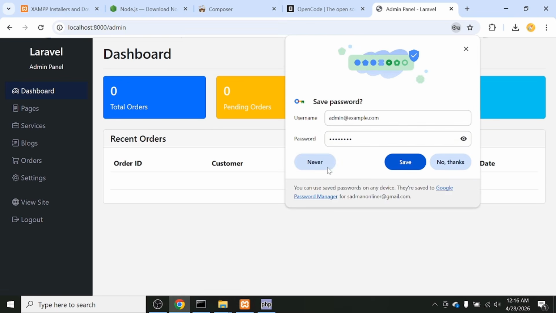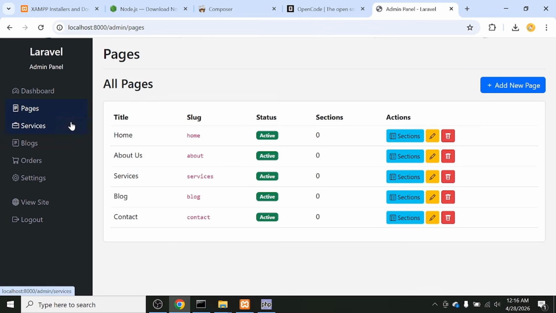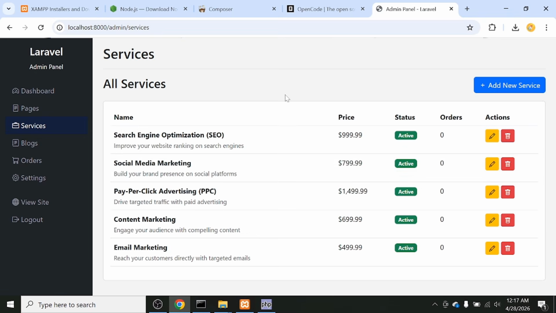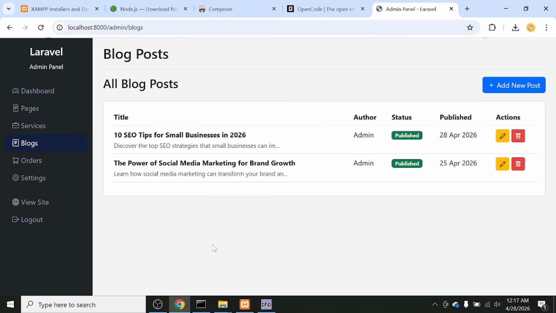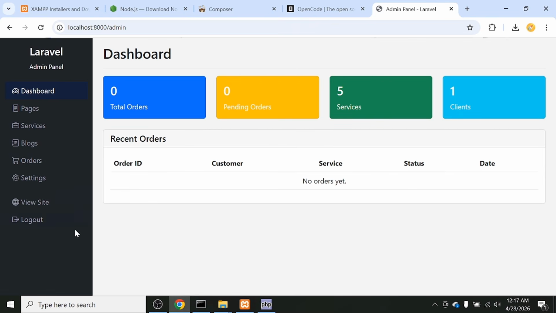This is our dashboard for our website, and here are our pages. If we want to create a new page, this is our option, and here is our service section. We can edit, customize, and everything as we want. Again, this one is the blog section and order section. So here I can control or monitor my complete website.